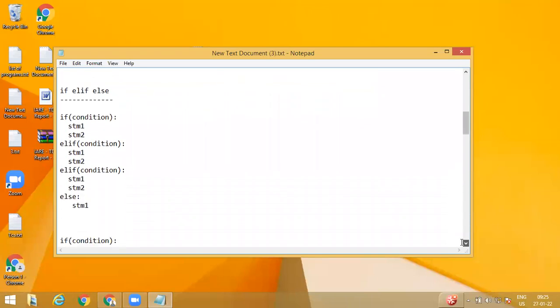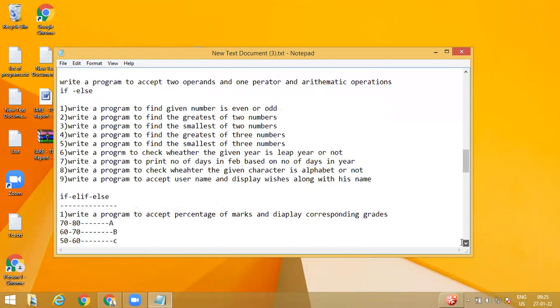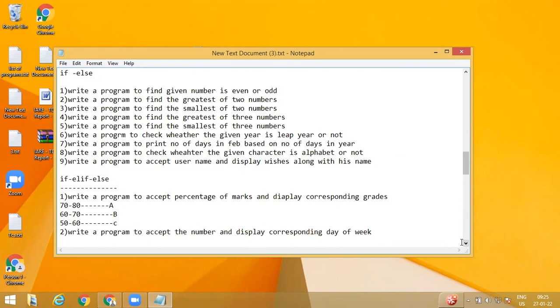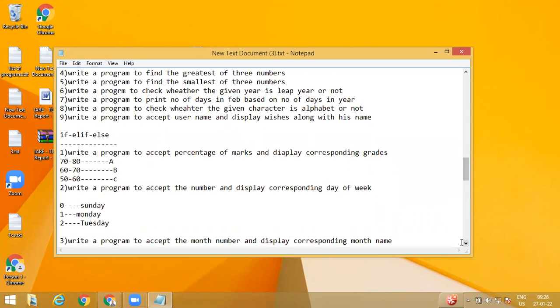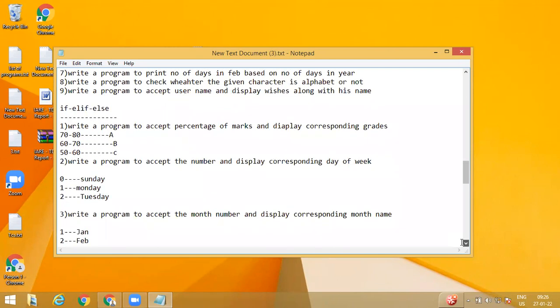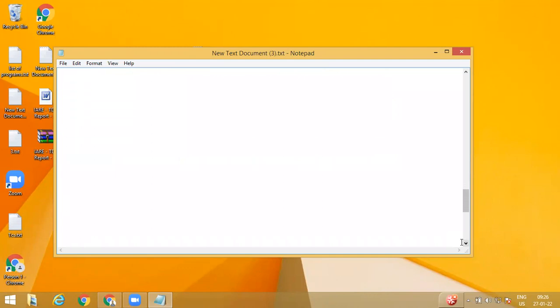In iterative statements, I explained while, for, while with else, and for with else, and in transfer statements I explained break and continue. After that I explained programs based on these concepts.